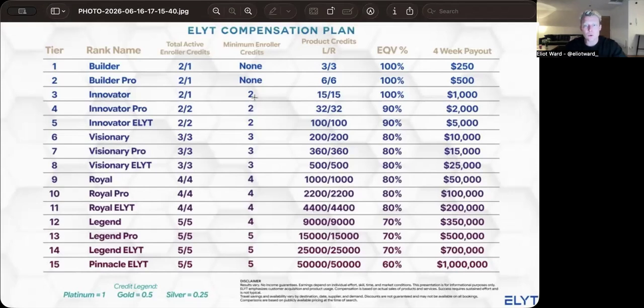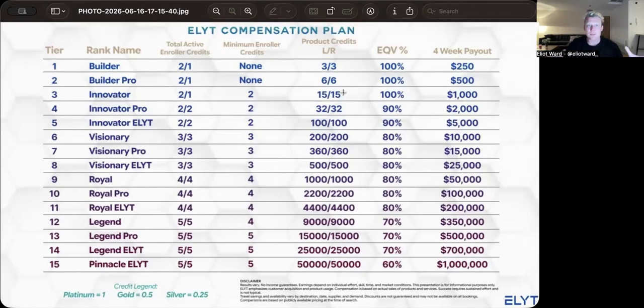So let's draw out what it looks like to have two personally sponsored credits on your left team, for example, and then one on your right, and how that then progresses to the product credits, left team and right team, three and three on tier one. Three and three means the total of the left team and the right team can be directly and also indirectly. So all the numbers and all the tiers as you go down on the product credits are totals and a reflection of your overall team on the left and the right. It doesn't mean those that are personally sponsored only.